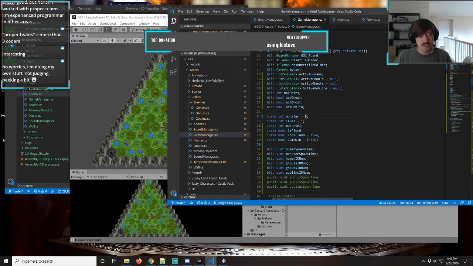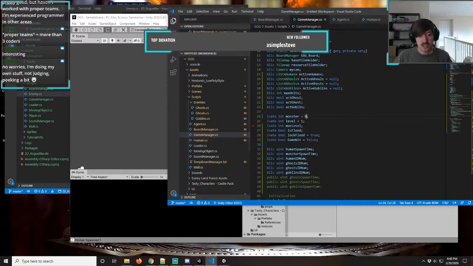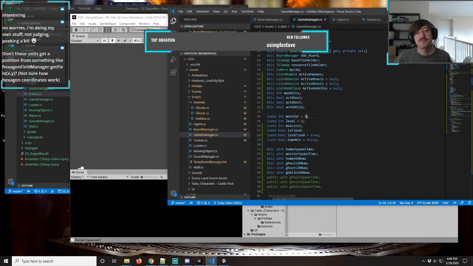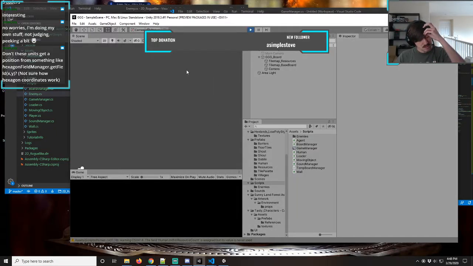So if I was to stop this real quick and change my monster level to say 6, for example, I get a larger map once everything kind of resets there.